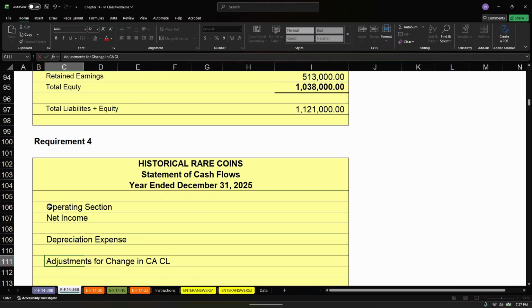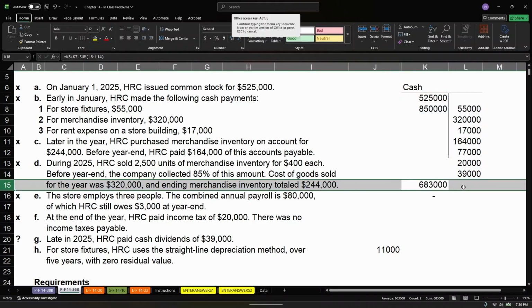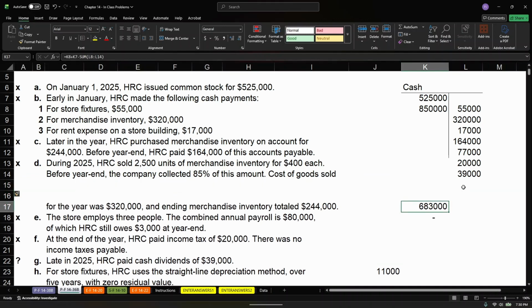Try to make this section work, and we'll do it together in a second. I'm going to try to figure out what happened to the cash. Just to clarify, the formula was blocking. Maybe I can insert some rows here. If we look at the formula now, it is including the dividends. It was like this before. That's why it was $39,000 off. But when we included all the credits, it turns out to be the same.